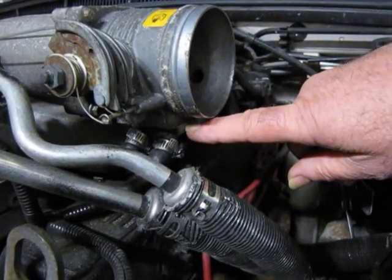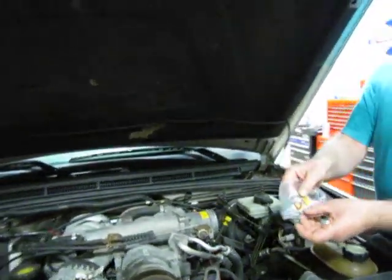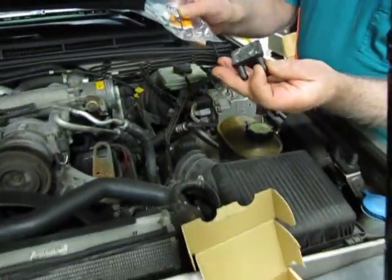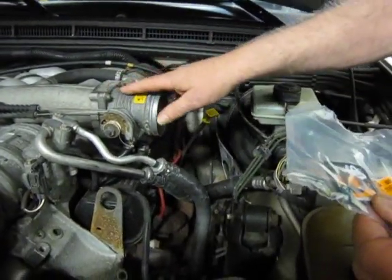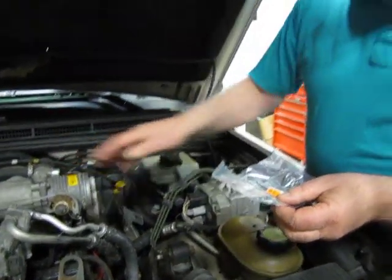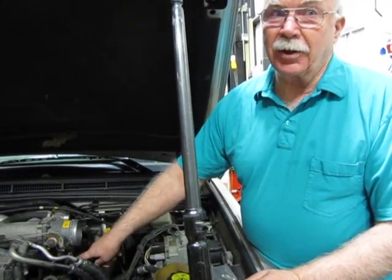There's a throttle heater plate here that has a real problem with leakage. We sell a kit to replace it. The kit comes with the gasket and another plate, also three bolts. Some people can do it with it in place — there are like four bolts — you can just take the throttle housing out and do it. It's a real common problem. You'll see antifreeze actually laying on your valve cover.